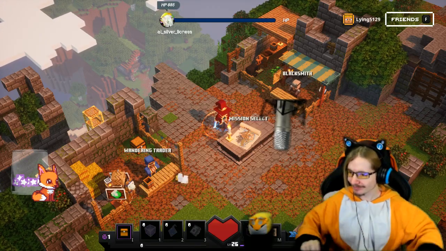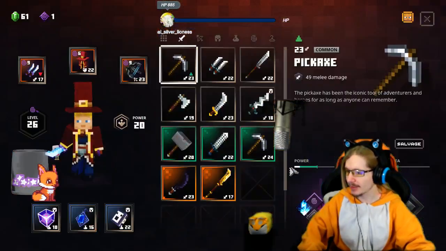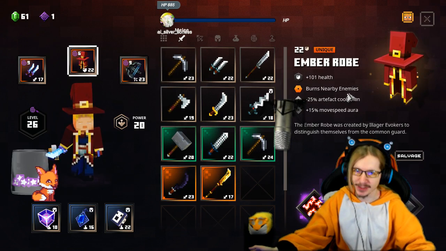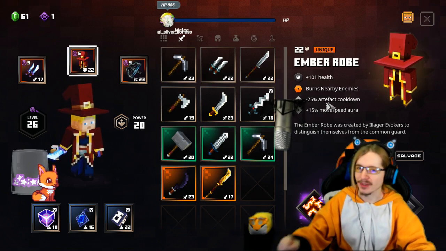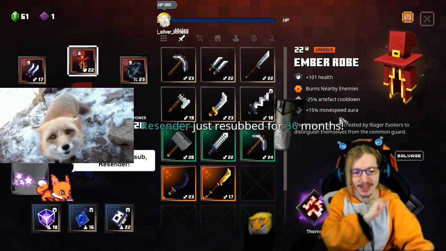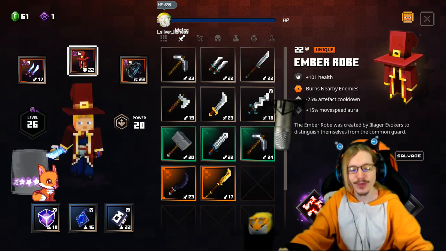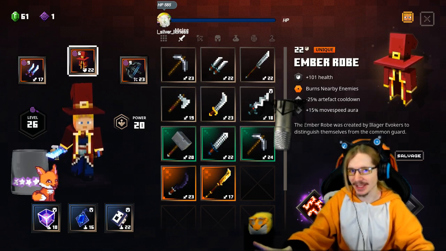So, the last time that we saw me in this particular game, I think I was on the evocation robes. I'm now on the ember robe, so I have AoE fire damage, which is very good when you're squishy like I am. I also have the 25% artifact cooldown and the plus 50 move speed aura. Resender, thank you for the resub. And that's just the stuff that you normally get with the evocation robes. We also have Fortify 2 and Recycler 2 on it, so people shoot me, I get arrows, people hit me, they take damage.